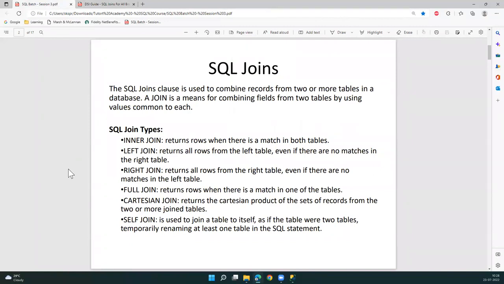Pratiksha, are you aware of joins? Yes. Okay, awesome. So I think you have not heard of this Cartesian join, right? So this Cartesian join is also called cross join. And what it does is, let's say you have 10 rows in the first table and you have 10 rows in the second table. What it will do is it will join each row of first table with each row of the second table. So you will get results of something like 10 cross 10. That is what we call a cross join or a Cartesian join, where each and every row of the first table is joined with each and every row of the second table.